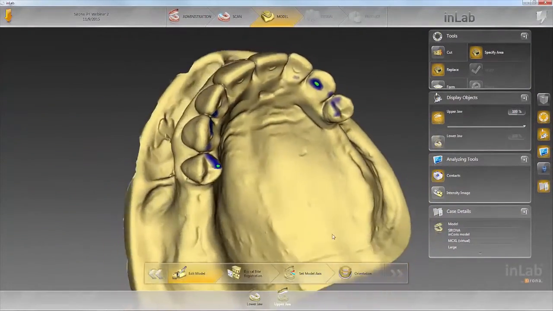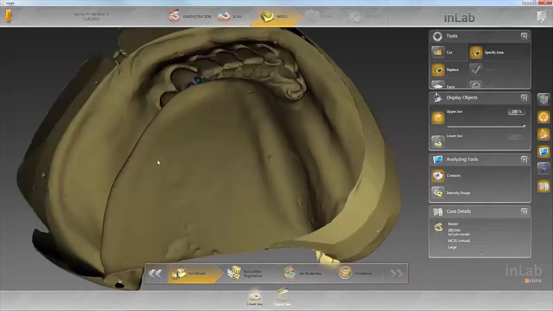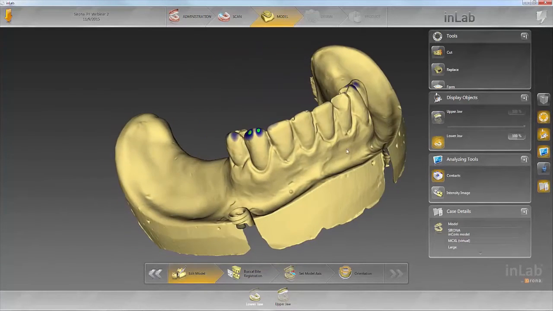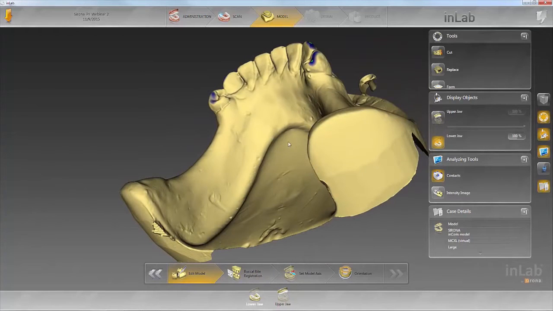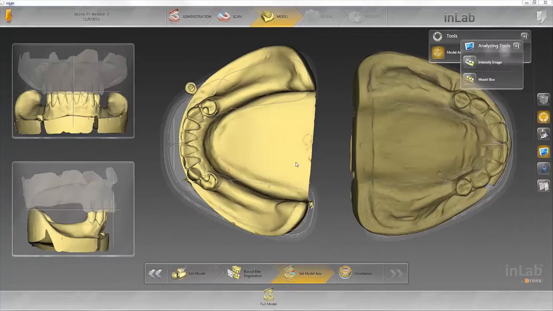So I'm going to inspect my models real well, see if that's what I want. Check the lower jaw. So once again, we'll check our model axis, make sure everything is set.